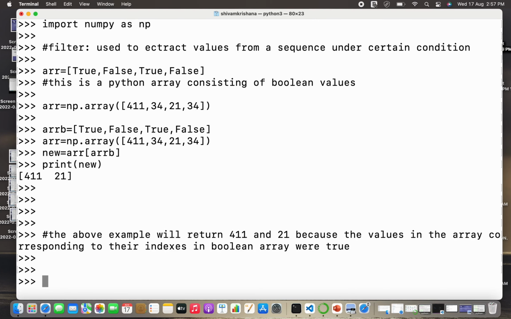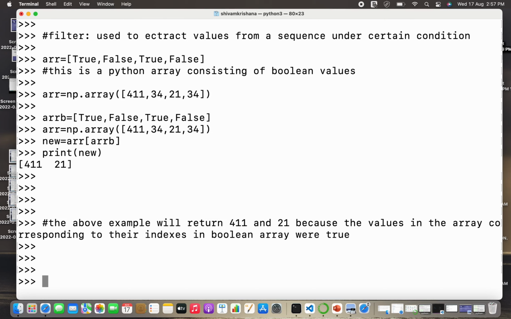So only 411 and 221 were filtered because the Boolean values corresponding to these elements were true. Let's look at another example now.